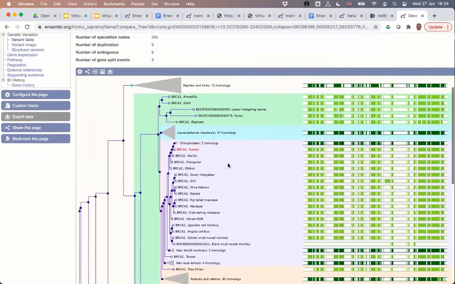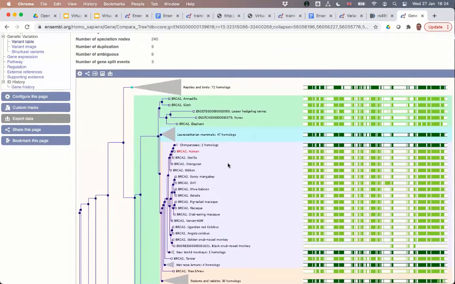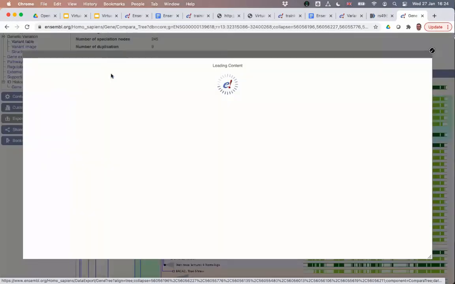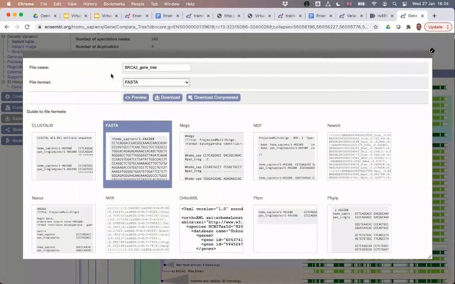If you want to download this tree, you can export this image using the picture icon in the blue bar at the top, or you can download the data from this tree using the box with the arrow pointing into it. If you click on the box with the arrow, you'll open up a pop-up window that you can use to export the tree in one of a number of different formats.